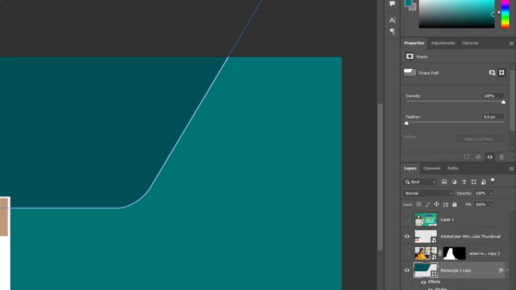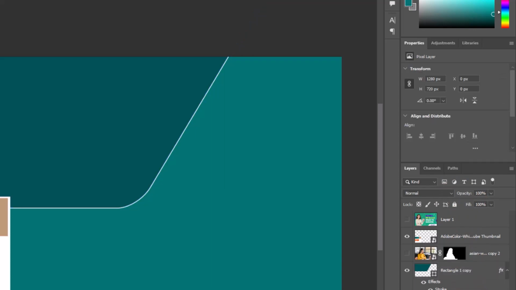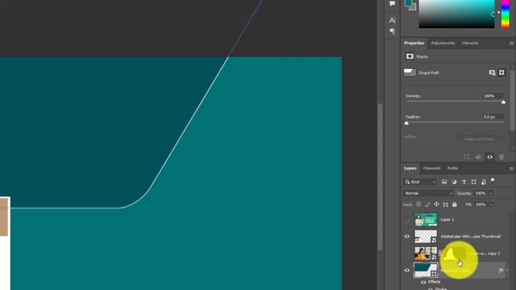And the fill, just in our first layer, to fill that layer, we went Alt and Backspace. Well, now with fill, we can put this to 0. But any effect, and you can see we have an effect on our layer, any effect is not impacted by fill, only the actual fill layer.